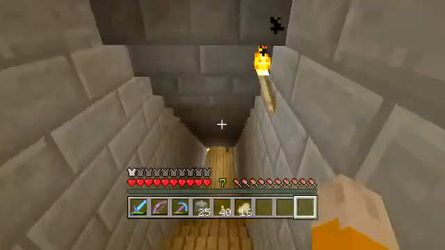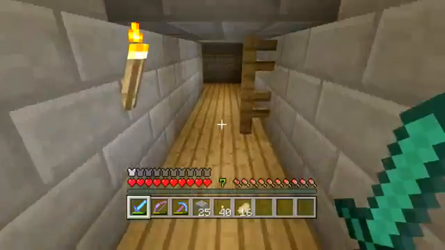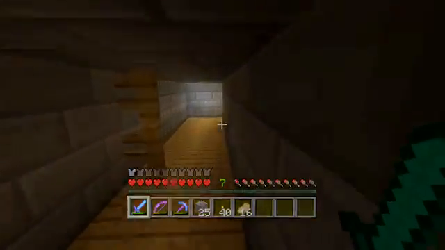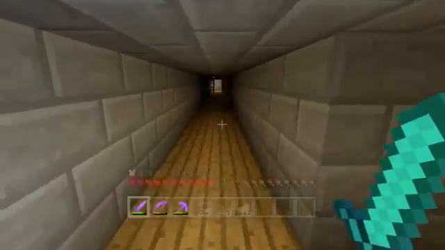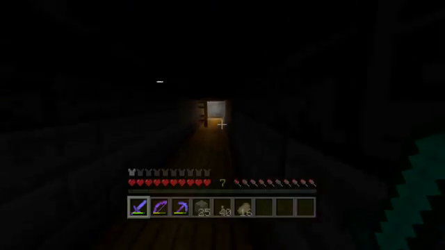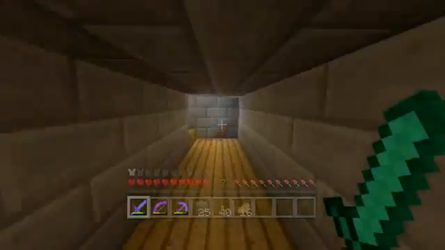Right. Let's go down the dark and dangerous tunnel by myself. I got a sword and I got my bow and arrow. I'm hopefully going to be okay, but I'll be honest, this is a little bit scary. Oh, is that lava dropping from the ceiling as well? I think it's got to be Hit the Target.